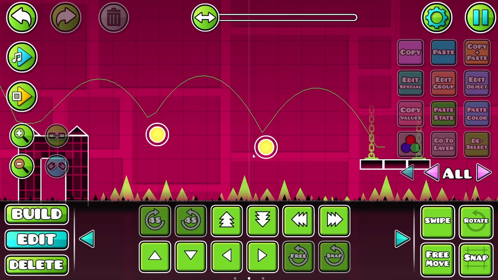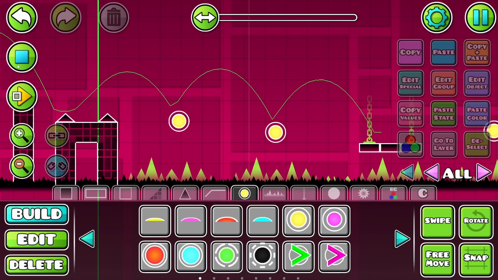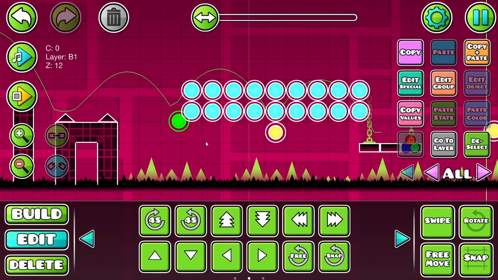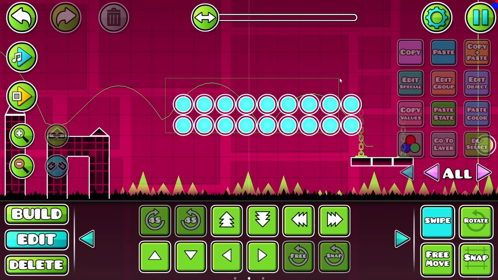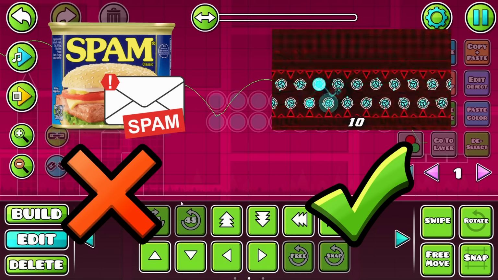Now to figure out how to super buff these orbs. Alright, just listen to this song and tell me what you think. Does that not just call for some blue orb spam? Because that's what I hear. When I hear that part of the song, that's what comes to mind. So we're adding that in. Hope you guys enjoy spam. Not spam mail, but geometry spam.